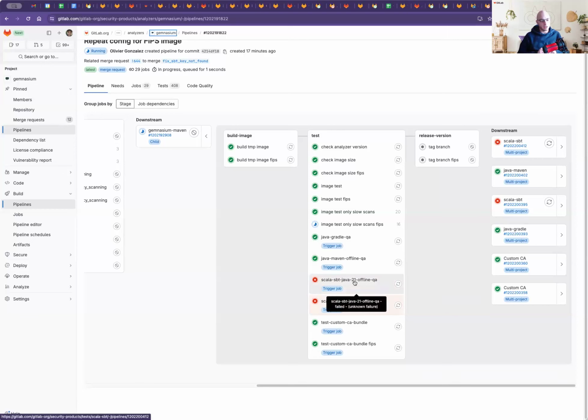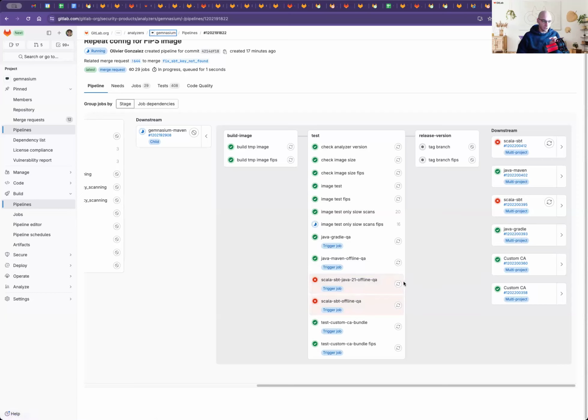But there are still some cases where we do those kind of job integration tests, we call them, in the context of a very separate GitLab project, to try to use the full end-to-end solution because this involves some components like the CI templates that it's hard to simulate in these regular kinds of tests. So that's the main reason, as far as I remember, why we still have some of the downstream job tests there.